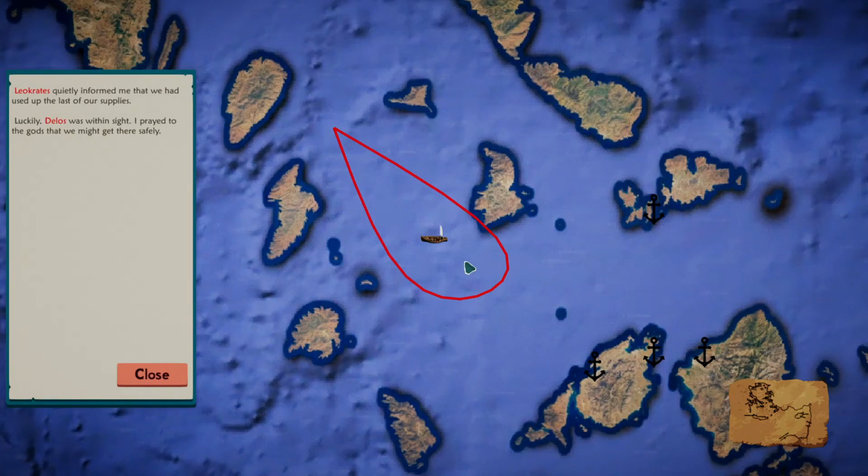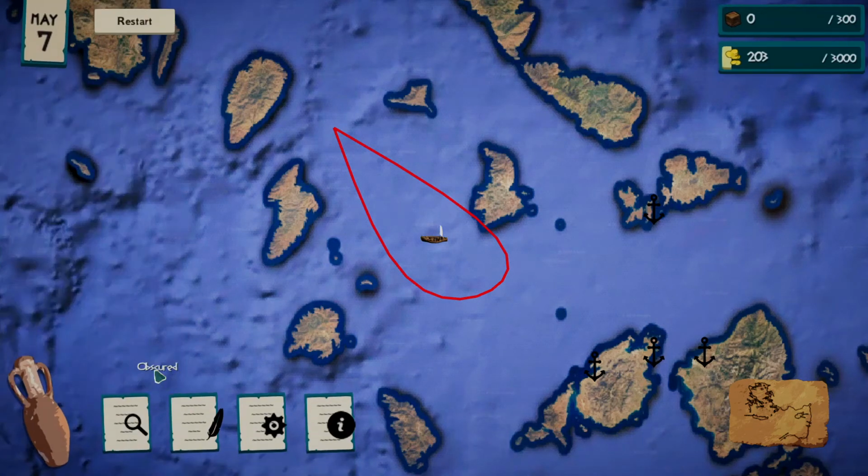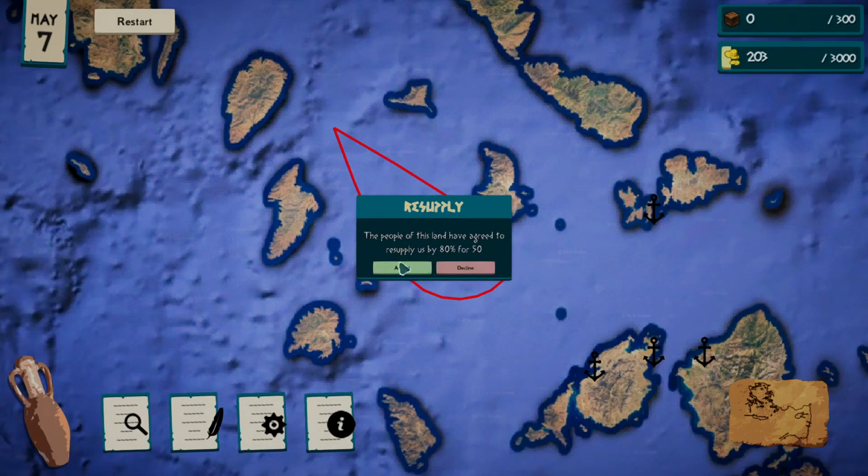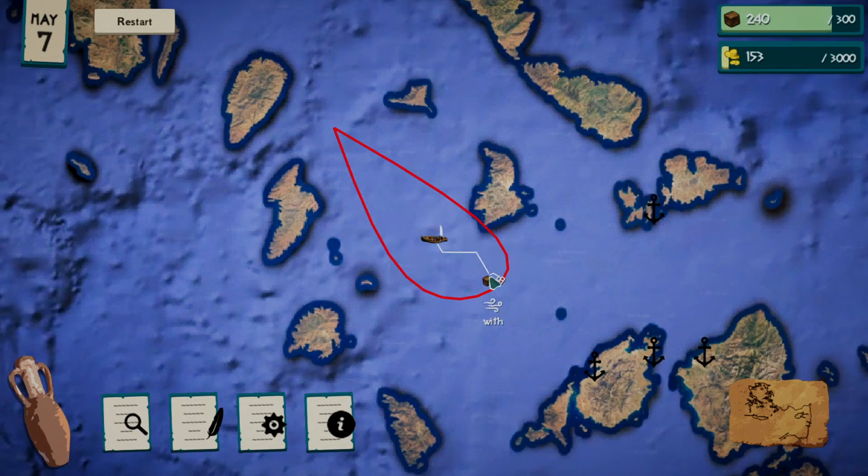In the case where a player is about to run out of supplies, the application will show a pop-up giving a warning to the player. There are two ways to come out of this situation. Either the player can ask its closest island for extra supplies, which will come at a cost, or they can reach any port and get the supplies for free.